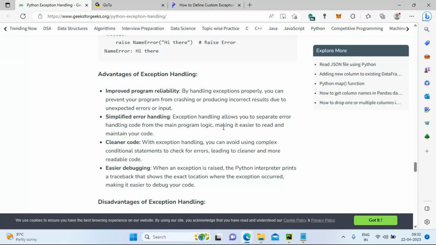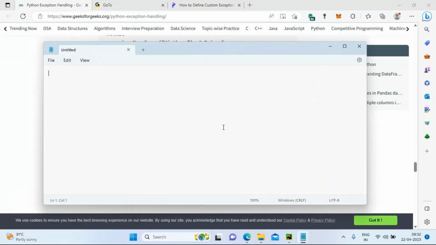Now I will take one notepad. Suppose you have written some code, like 1 to 1,000 lines. If you are not using exception handling, you don't know where it failed or what input you got.